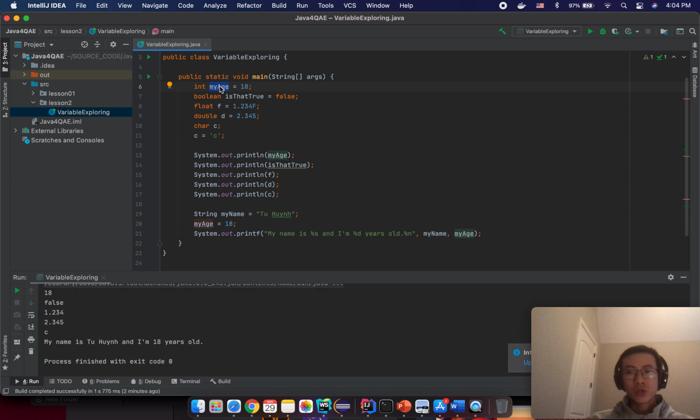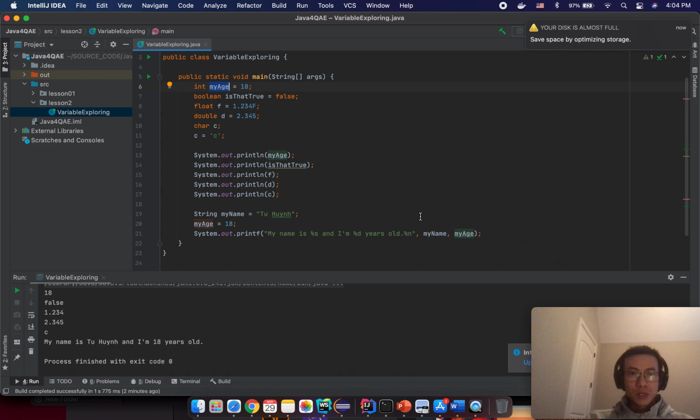So we have two main purposes for declaring a variable. The first is to help us as a reference for real data. The second is to help us keep the reference for processing our data in our program, right?